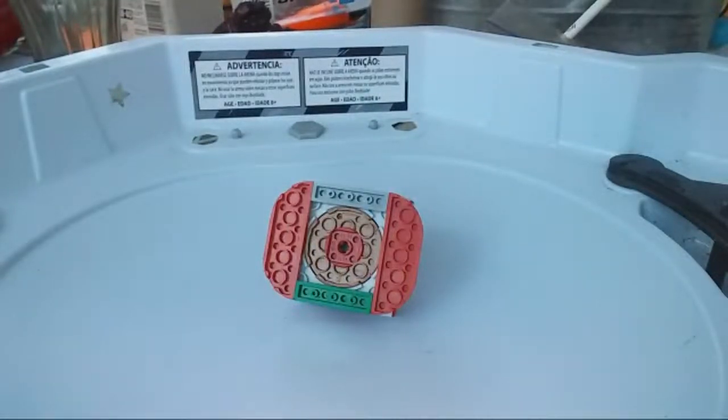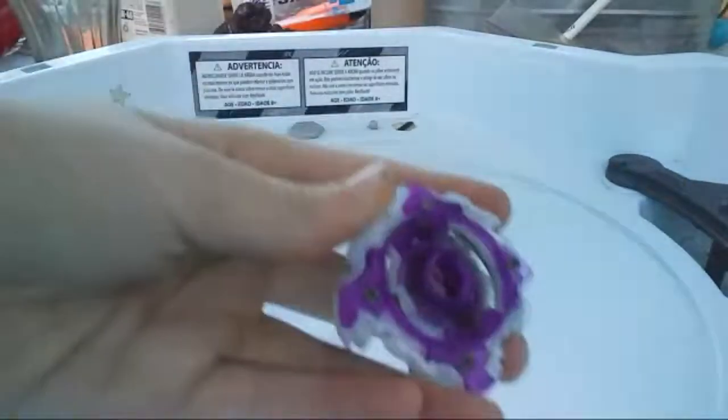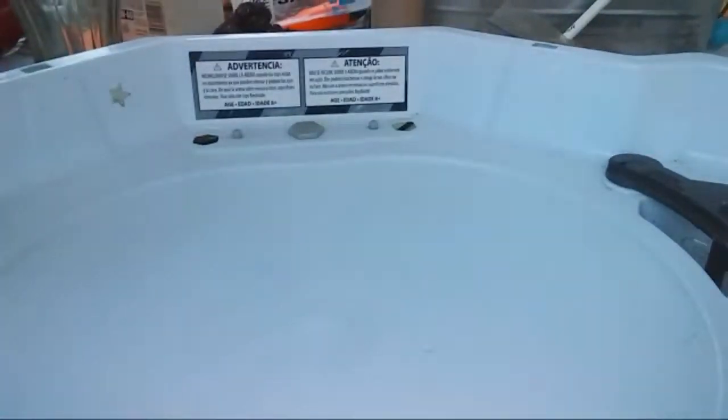I need all my launchers over there. So let's see here. I guess I'll do Bloody Longinus, the fake one, with the new customization, the spring level chip. Does not work for Geist for some reason. I don't know why. But yeah, let's get this. I am going to have to spin the attack type first.